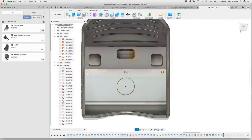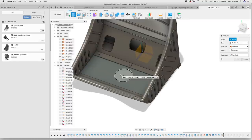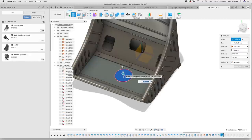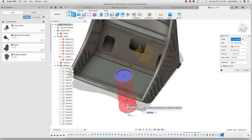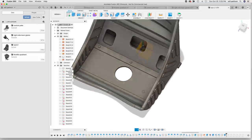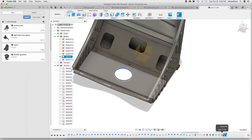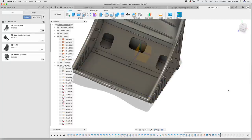Now that the sketch is finished, I turn it into a feature using Extrude — one of a number of features I could create from that sketch. I select the sketch profile, choose which direction to go, and select 'cut' as the operation type. And now I've got a round hole in the bottom of the seat. That's how sketches work — they are the fundamental thing with solids modeling, and you have to get good at understanding and defining sketches to get good at solids modeling. I obviously don't need that hole, so I'll get rid of it.